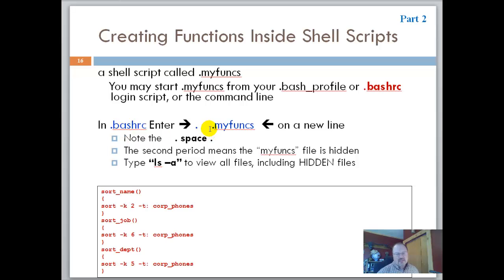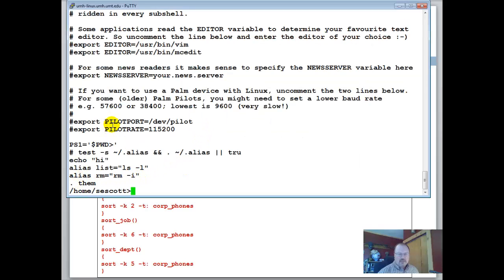In this case, we have loading into the bashrc file dot space dot myfunctions. The dot indicates that myfunctions is a hidden file. What we saw with the bashrc and them is simply not a hidden file. If it were, we would just add a dot in front of it.